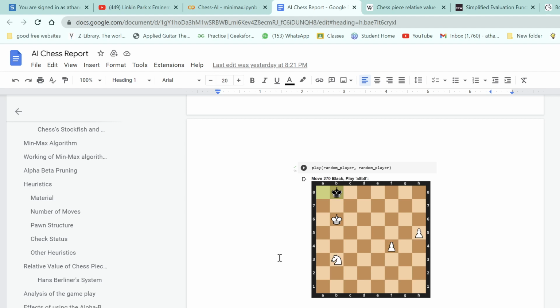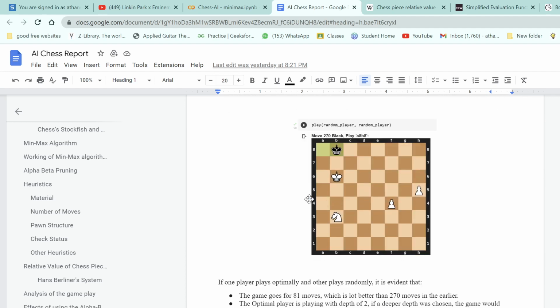This is very random play, as a general chess game only has 50 to 60 moves. If only a black king is left, the white player should not take 270 moves to checkmate the opponent.